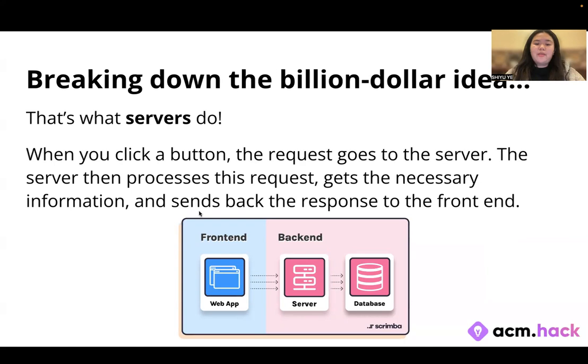So let's get back to our demo. When I post a song, the request goes to the server. So the server processes my request. It knows about what song I am posting. It knows about what time I am making this post. It also knows about my user information. It will store that piece of information into the database, and it will send back the response to the front end, so that after I click on the post button, the new post will be promptly displayed on my feed page.